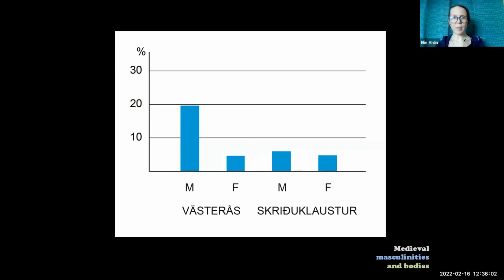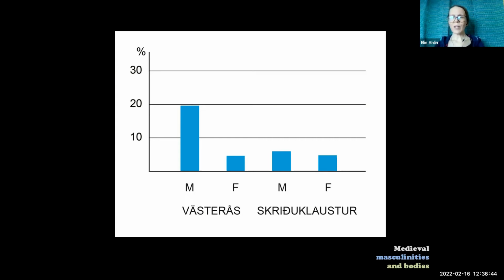Well, the first impression might be, okay, so they were more violent in Sweden than in Iceland in those days. But I don't think that is the explanation. I think there are other differences that are more important here, referring to the background of these men who were buried at these two sites. For example, if you look at Skriðuklaustur, you can see that none of the Augustinian canons buried there and none of the lay brothers had any of these injuries. The males who actually had it were patients at the hospital in Skriðuklaustur.